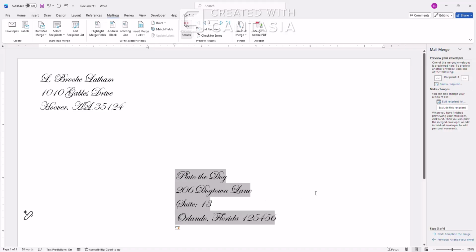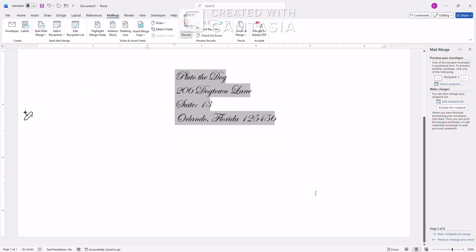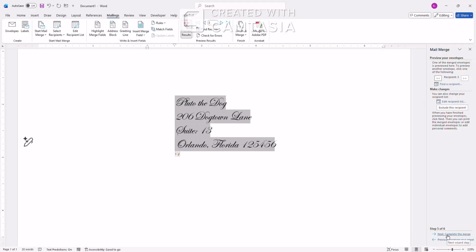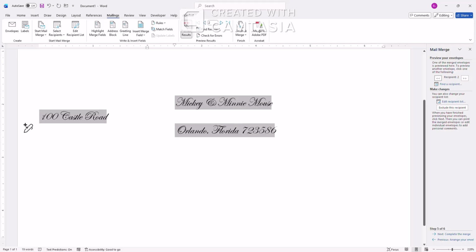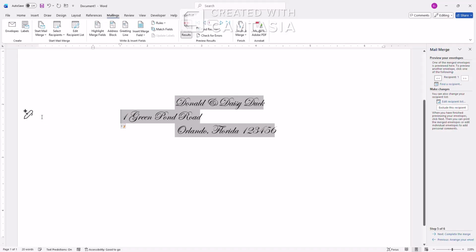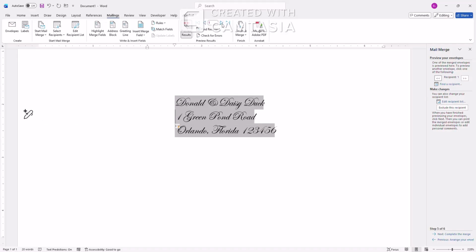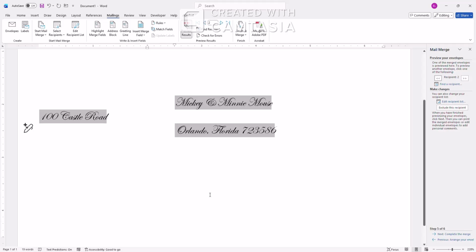Again, if you need to check, you want to triple check everything, you can come up and look at your, oh, see, this is interesting. And I think it's because we have units. Huh. It's a good thing we went back and looked, right? So how would I fix this if I found this on every single one? Let's go back. Let's delete address block and let's go back.